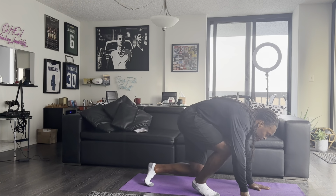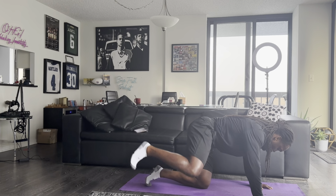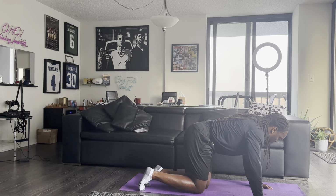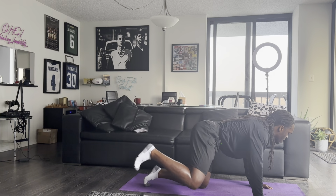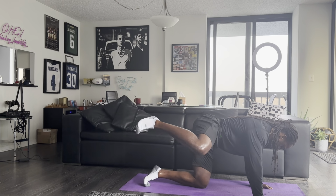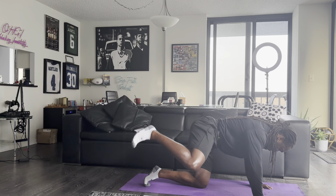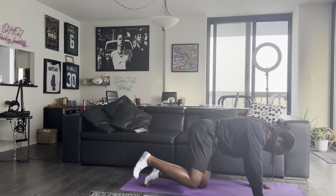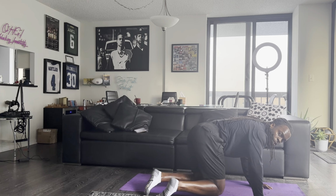Arms up, come on. All right, get down. Fire hydrant. Just out to the side. Don't turn. Try to keep your back as flat as possible. Just moving with the hip. Ten more seconds on this leg, then we'll switch to the other. 3, 2, switch.